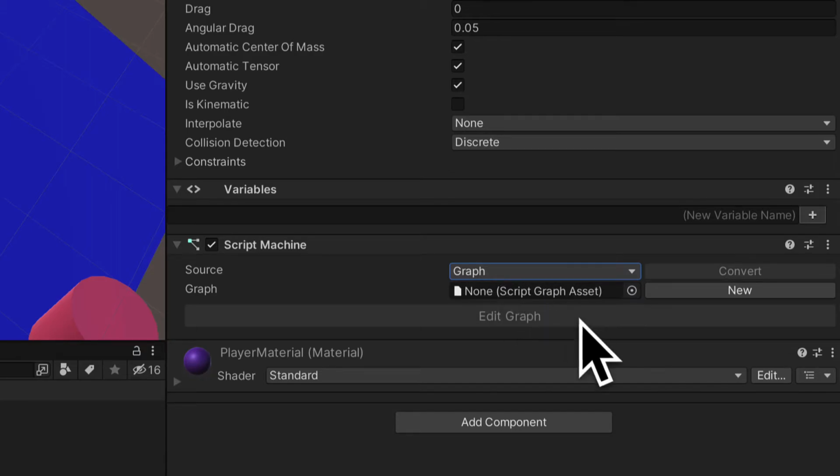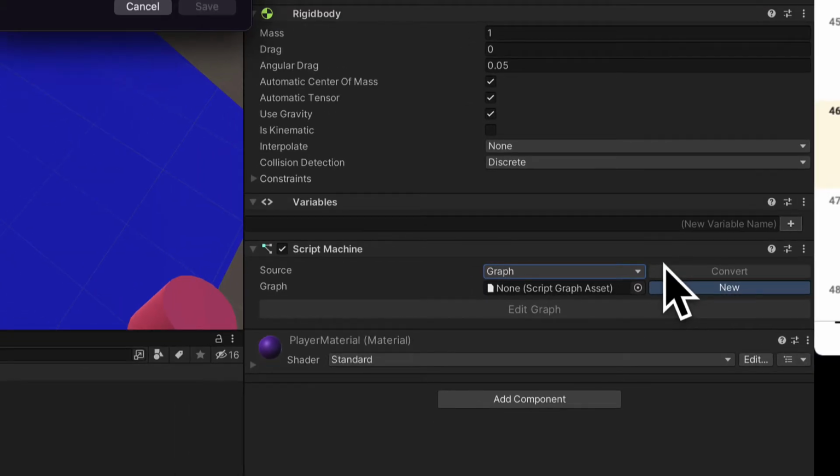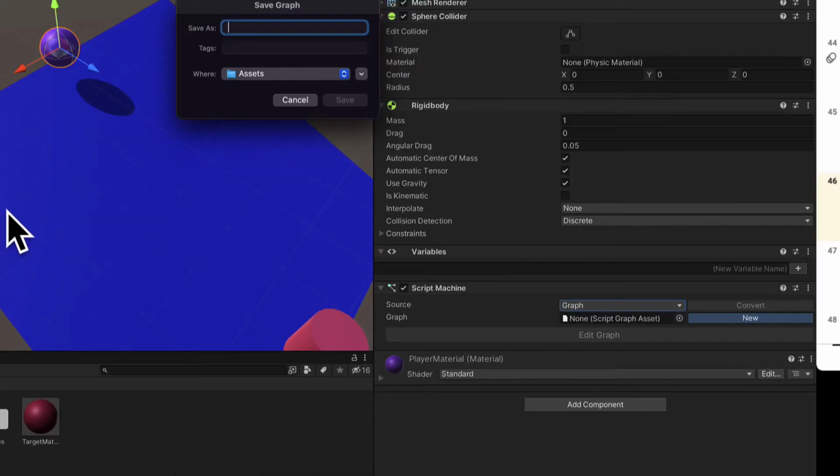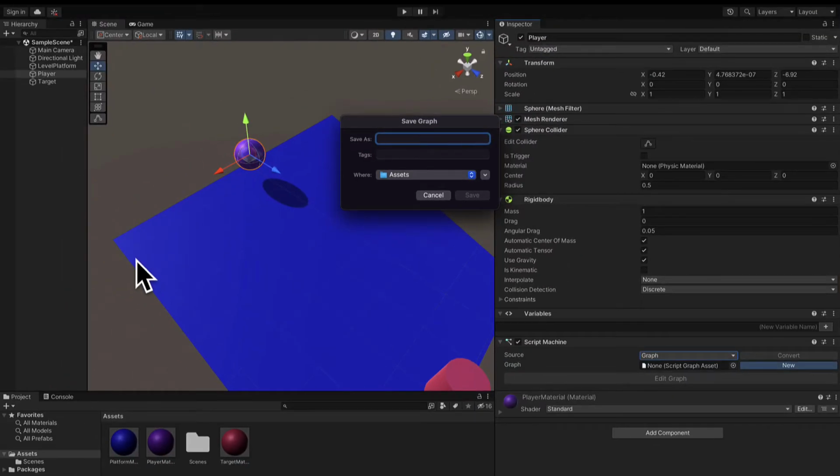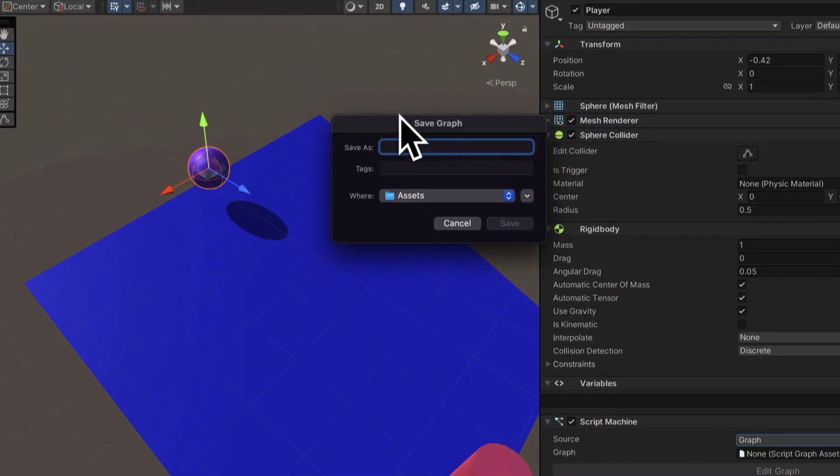Typically, you will use the embed type to refer to game objects from your current scene in the graph if you're not using your graph on a prefab or reusable object. As well, if you're only using logic once in your game, then you'll put it into an embed graph. Otherwise, you should use a graph type instead of embed type, because if you switch from embed to graph because suddenly you want to reuse a graph, well, you're going to lose the whole graph, so be careful with that.